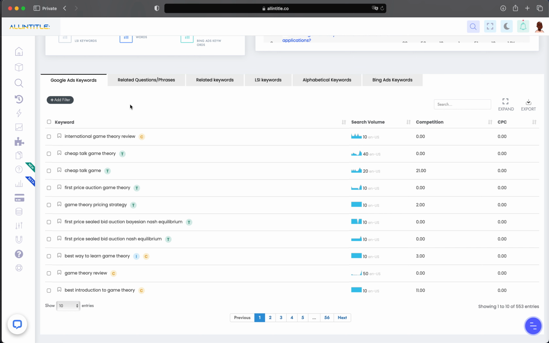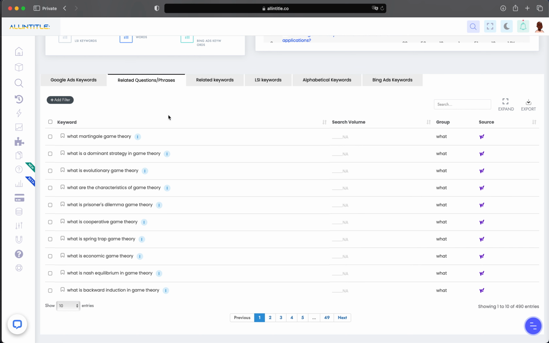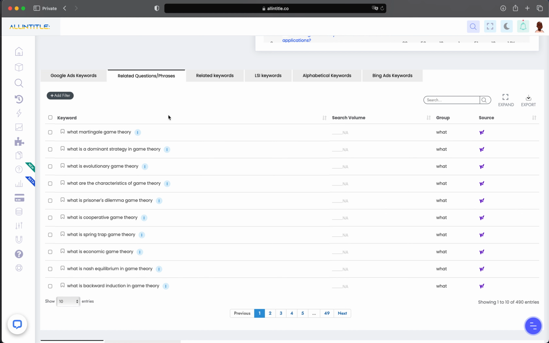So this helps marketers find out what are the latest keywords being searched, or what are the latest questions related to a seed keyword, or any top level keyword.